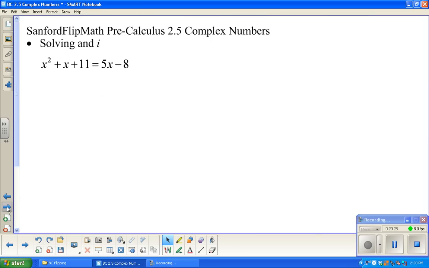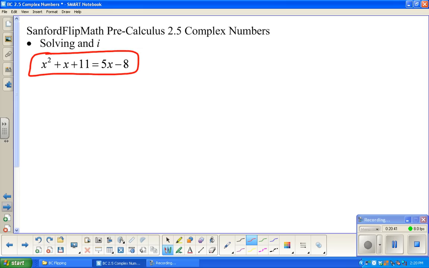Okay? All right, one more example and then we're out of here. Question really is, when do we actually use this? Well, this is probably the most common way to use this. And basically, you start out with what looks like a fairly normal quadratic equation. So I'm going to put it in standard form. I'm going to subtract 5x from both sides. And while I'm here, I'm going to add 8. I know some of you will want to separate that into 2 steps, and that's fine.